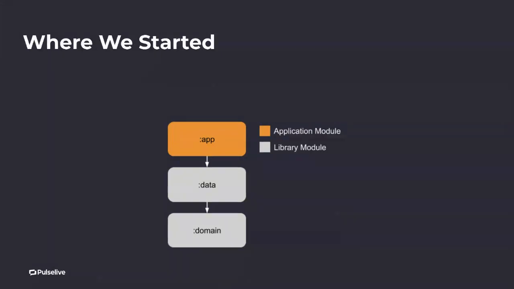So backing up to this sort of stock clean arc diagram, this is where we started Quick World Cup in about January last year. The problem we were having is that the app module is still very monolithic in the sense that every feature's in there. We split up the clean arc by layer here, but literally everything is still in app, and it's still a huge, huge application. At this point in January 2019, we were still shipping as APKs, not as app bundles. So at this point, it was a 56 megabyte APK install, which is absolutely huge.